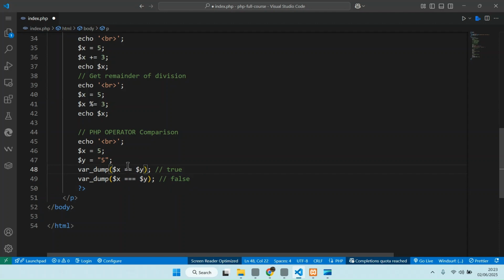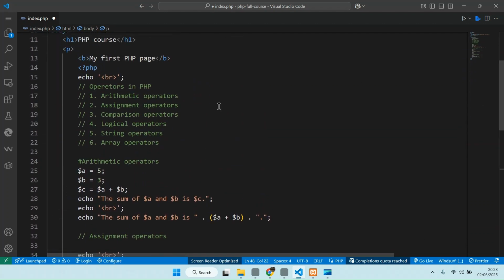So we have the comparison, which if you go up here, we can see we have this single one, or like this. This one is to check if the values are equal, the same. Here we check if the values are not the same, and here we check if the values are the same, including the data type. And this is the same thing, a strict check, if the value is the same, including the case, uppercase, data type, all of that. If it's not the same, it returns false.